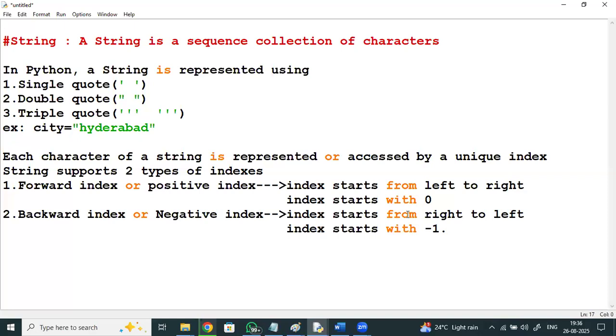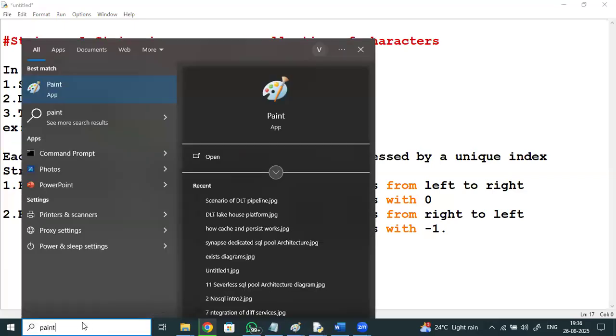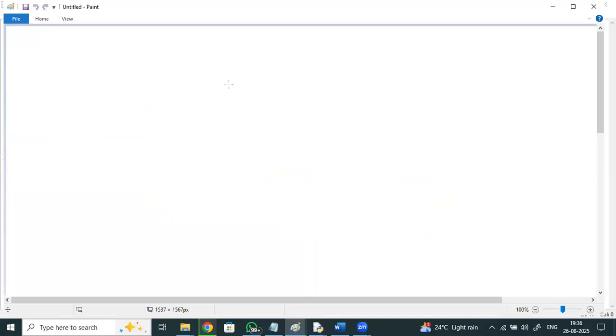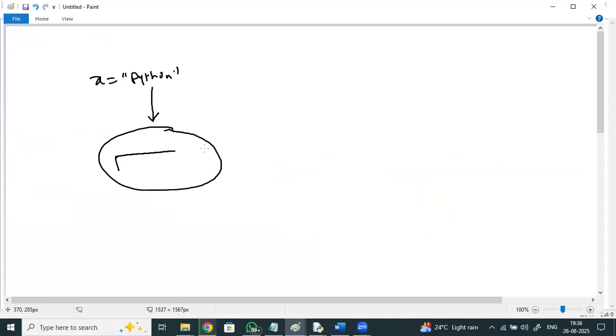Now check with this forward or backward index. Try to understand. So we have had a lot of discussion: string indexing, string slicing, string methods. X equal to Python. Here also one object will be created, Python.